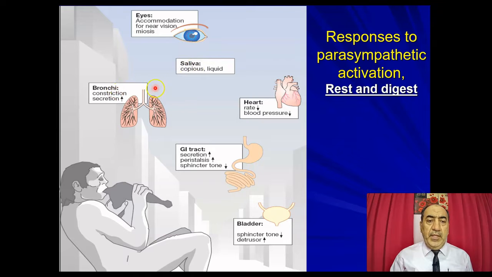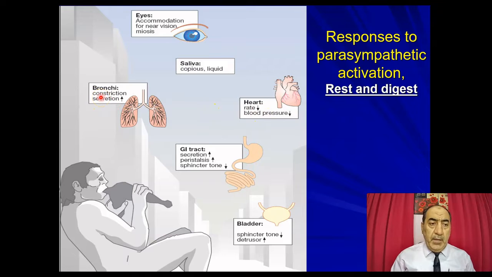Let me take first the heart and the bronchi. I'd like to start with the heart. The heart rate will decrease. I don't need to push the accelerator of the car while I'm just stopped at the traffic signal, right? The car is stopped, you don't push the accelerator. Blood pressure will decrease. The contractility, as we'll see later, in the atria will decrease. But for the ventricles, there is no action or effect of the parasympathetic nervous system.